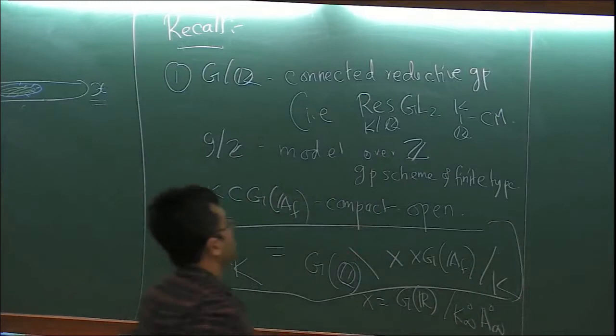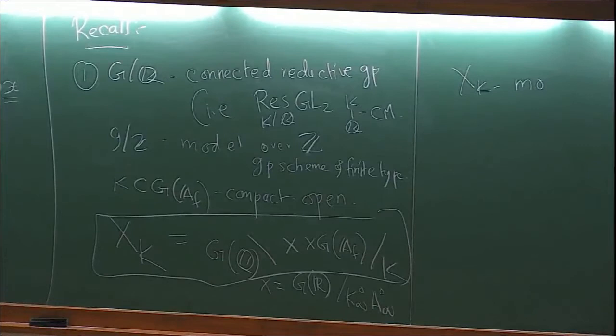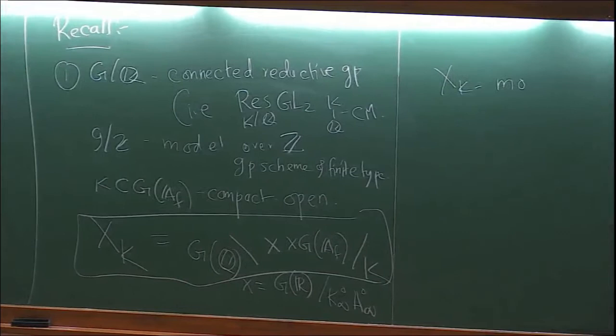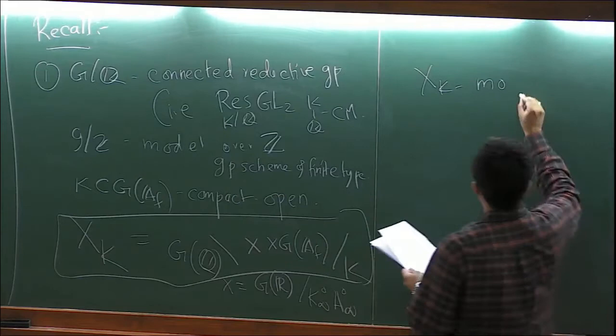So as I told you, the first picture I've drawn is the following. If this is X_0(p), and this is a moduli space over Spec Z, the main problem is the fiber at p, the special fiber, there is a problem. And this X_K is just a generalization of this. This is a modular curve. So we have this X_0(N). This is now generalized for higher dimensions. And this X_K is just a generalization of the usual classical modular curve that we saw yesterday. So X_K is the model.